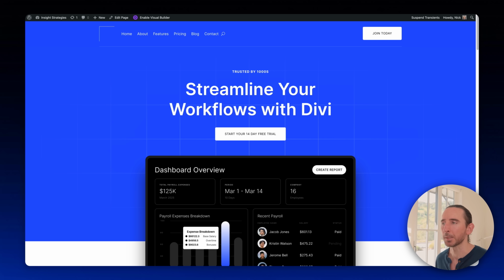Now, the first step to upgrading to Divi 5 is opting in to Divi 5 updates. I mentioned earlier that we're going to support Divi 4 for at least the next 12 months, and you can choose to stay on Divi 4 and continue to receive security and compatibility updates, or switch to the Divi 5 upgrade path. So let me show you how to do that.